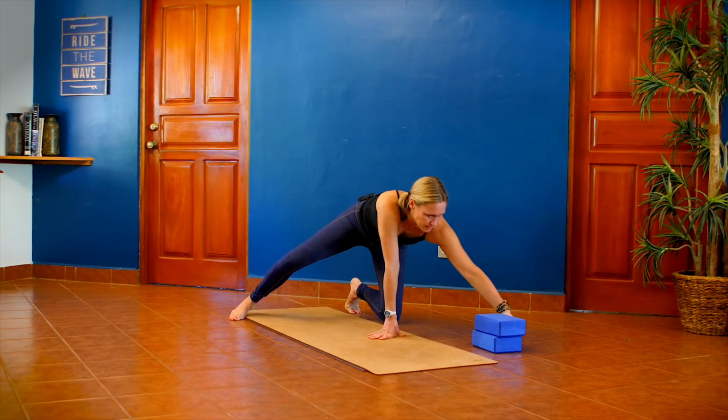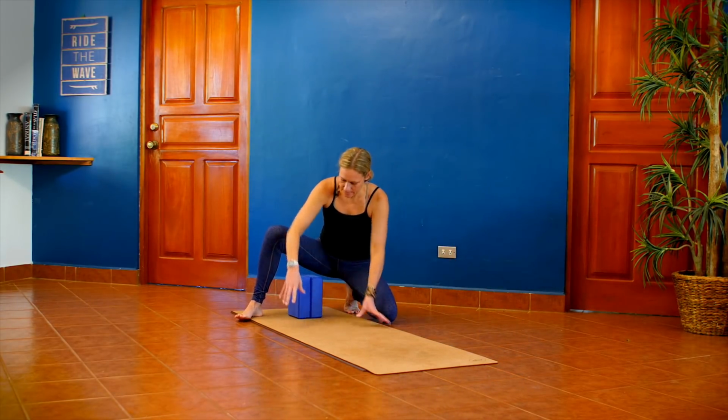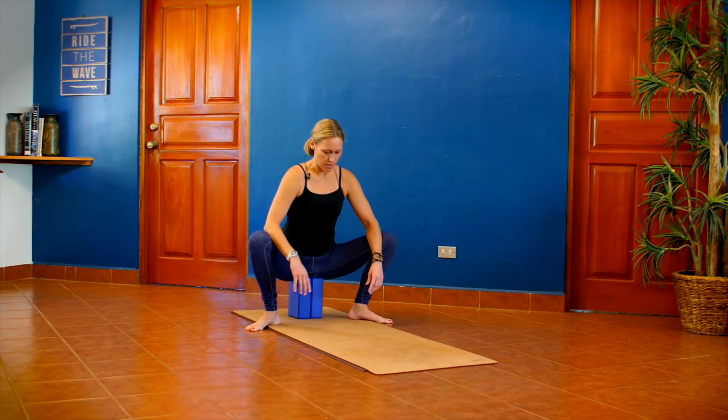Okay, if this squat doesn't feel accessible to you and you'd like to have a little more support, sit your weight onto your blocks. Okay, just a nice stretch for your low back and your inner thighs.